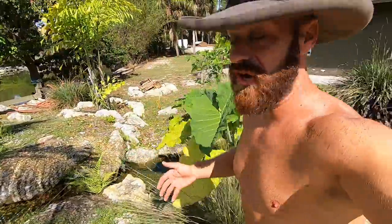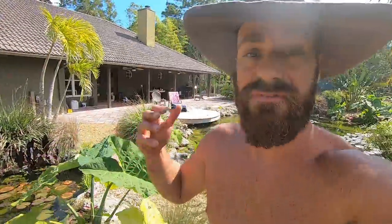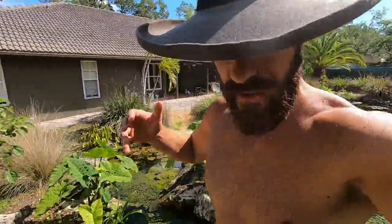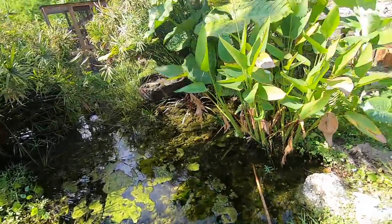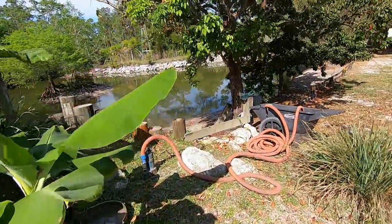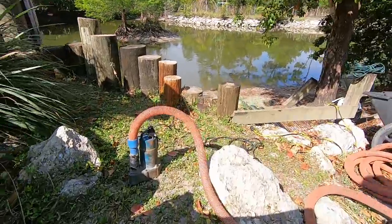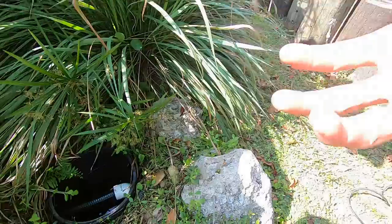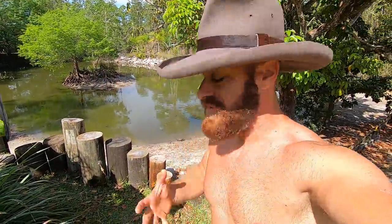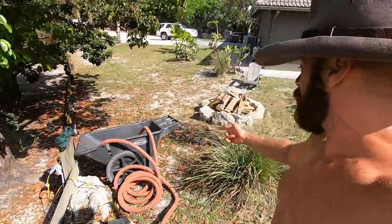And I'm just gonna show you, because today is the first time that I'm actually going to clean out the bog filter, the wetland. I'm going to take this submersible solids handling pump, put it down one of these snorkels, and suck out any of the sludge and organic matter that has settled to the bottom of that filter. I'm actually going to be able to water the plants with it. It's very nutrient rich, so it should be a really great fertilizer.